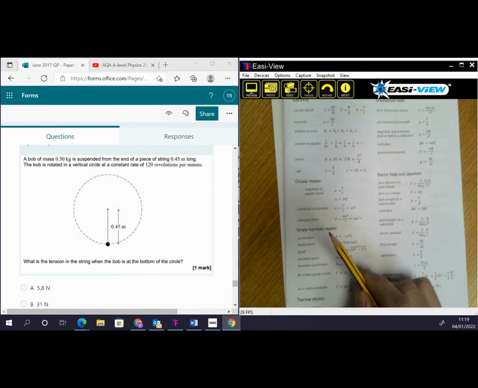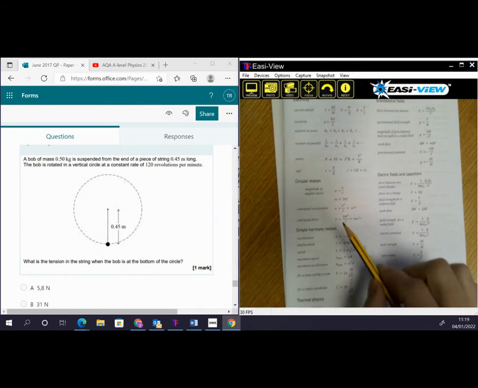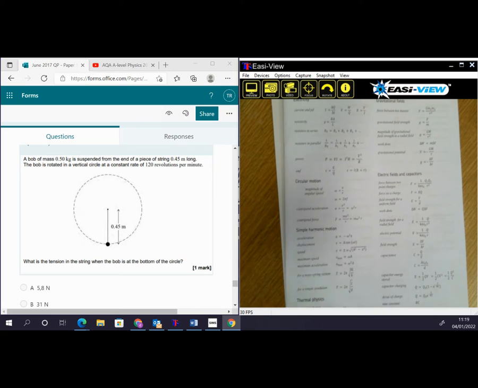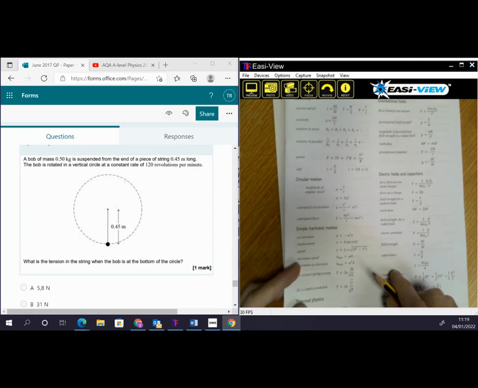What we've got in the question is a number of revolutions per minute, which I can easily convert into a frequency, and then I'm going to have to convert it into an angular velocity because I'm not given the angular speed for it. So I've got to do a little bit of work first before I can then solve this. So a little bit of understanding of circular motion, and then there's quite an important step about the mechanics of this.